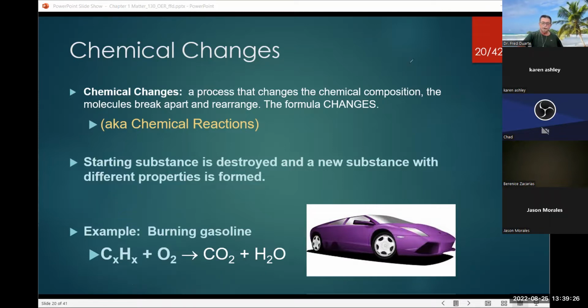So that's the first type of reaction, called a combustion reaction. It's a chemical change, because that hydrocarbon and that oxygen have both been changed chemically. Totally new products have been made. It's still carbon, don't get that wrong, but it began as carbon in a hydrocarbon and is now converted to carbon in the form of carbon dioxide.